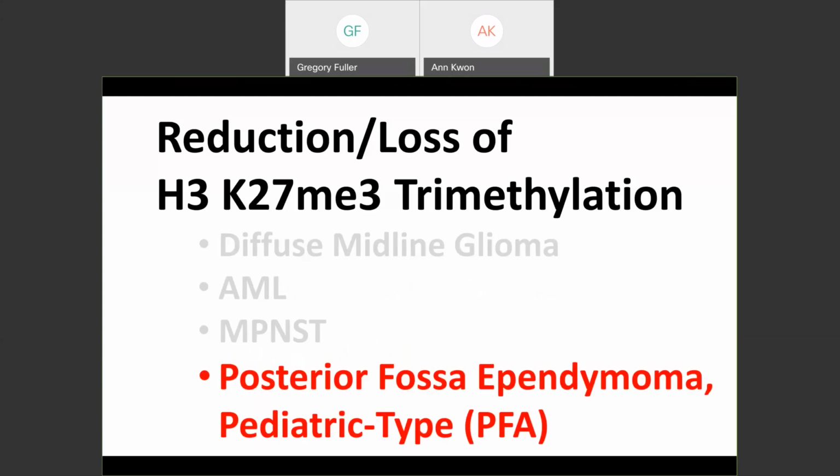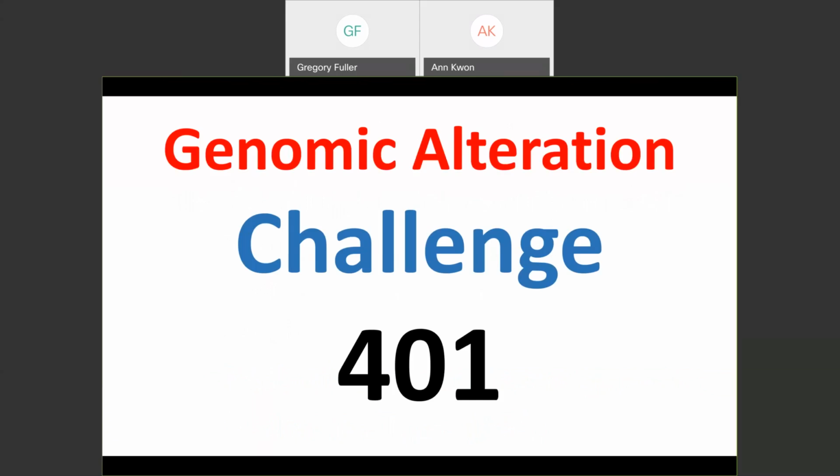All right, the way in which this can be reliably diagnosed without methylation profiling, if you're in a center that doesn't have that capability or the ability to pay for it, et cetera, you can do it with simple immunohistochemistry for H3K27Me3. If you see suppression or loss of the trimethylation in a posterior fossa ependymoma, that will be diagnostic. And guess what? In cIMPACT-NOW Update 6, that was endorsed before that, and it's almost certainly going to be endorsed in the upcoming WHO 5th edition, WHO 2020. Okay, that was a little mystery there. I think we've cleared that up.